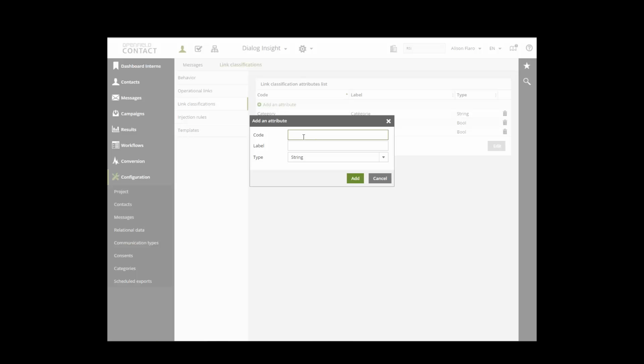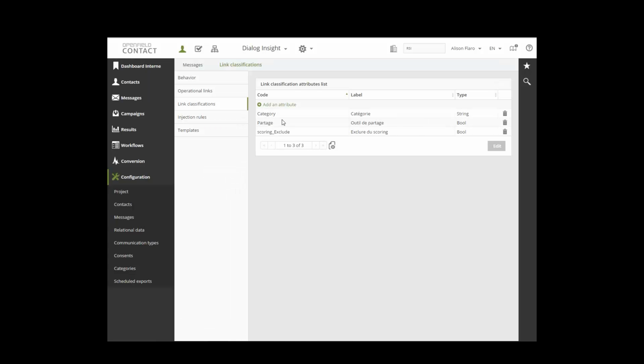So when you're adding a project field, the code can't have any spaces or special characters. The label is what you're actually going to see in the platform, and then type. So string is a text field and Boolean is a checkbox, and we will be changing the labels here so that it says text box, checkbox.